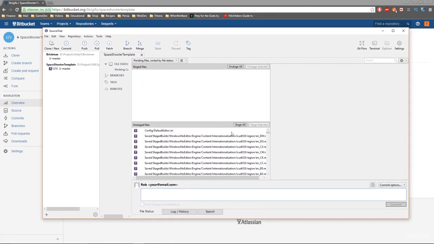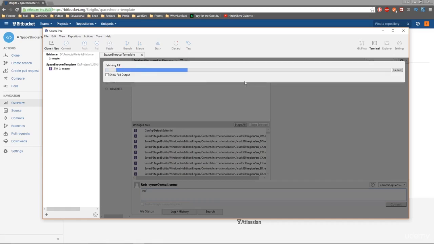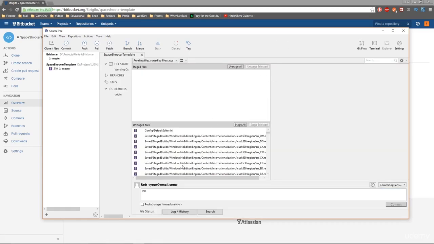So if we just drag this back over, what we want to do is we're going to make a comment in this box down here, so we can leave comments to what this commit will consist of. And this is just our initial commit. So that's all we'll type in there. And then before we can do this, we need to press the fetch button at the top here. And this is fetching from all remotes on the repository. So now we have the reference to the storage location. So we now have this origin remote.